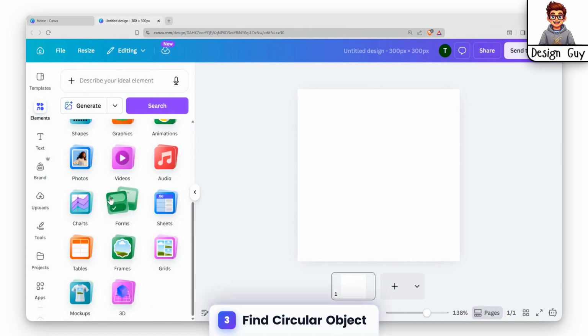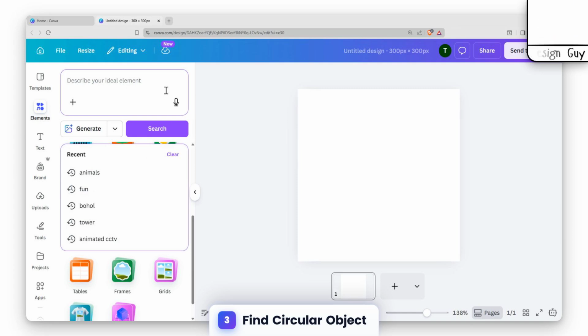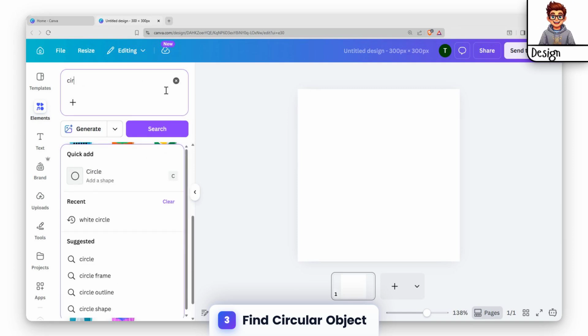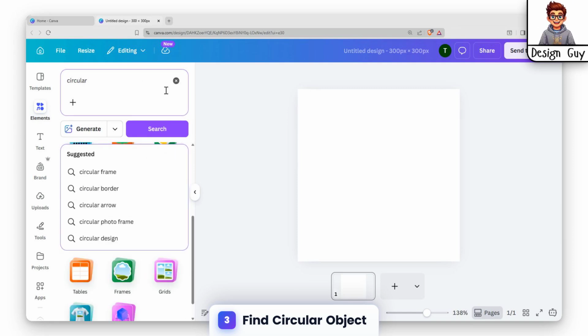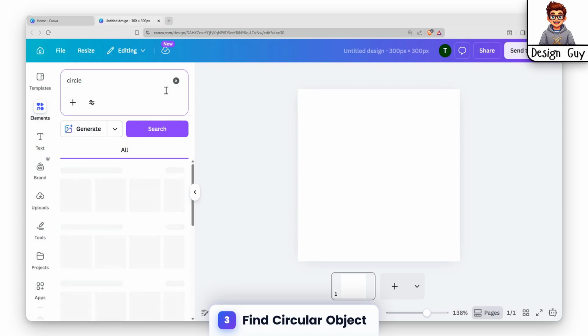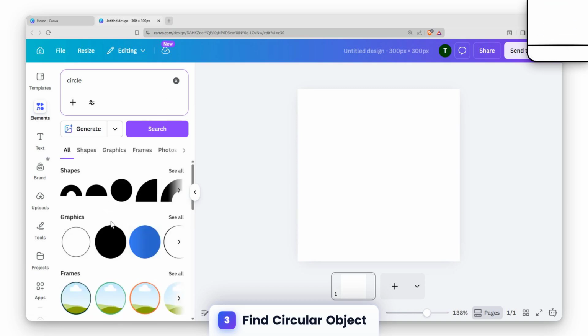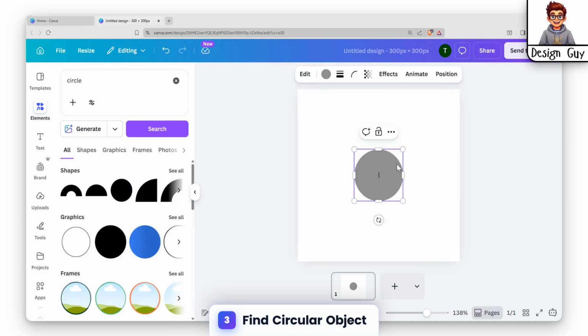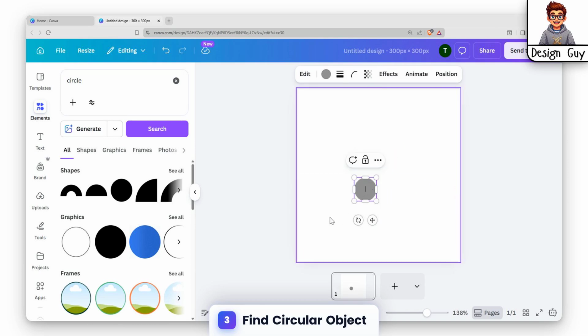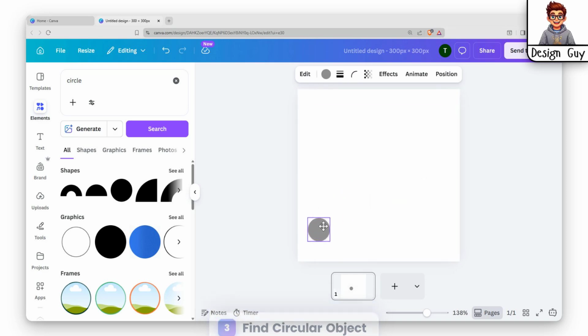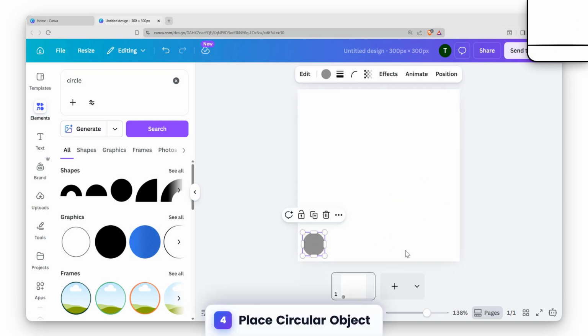To find a circular object in your image, start by opening the image in your preferred editing or analysis software. Next, locate the tool for shape detection or select the circle detection option, often found under Filters or Analysis Tools. Apply the circle detection filter, adjust the parameters as needed, and the software will highlight the circular object in the image automatically.